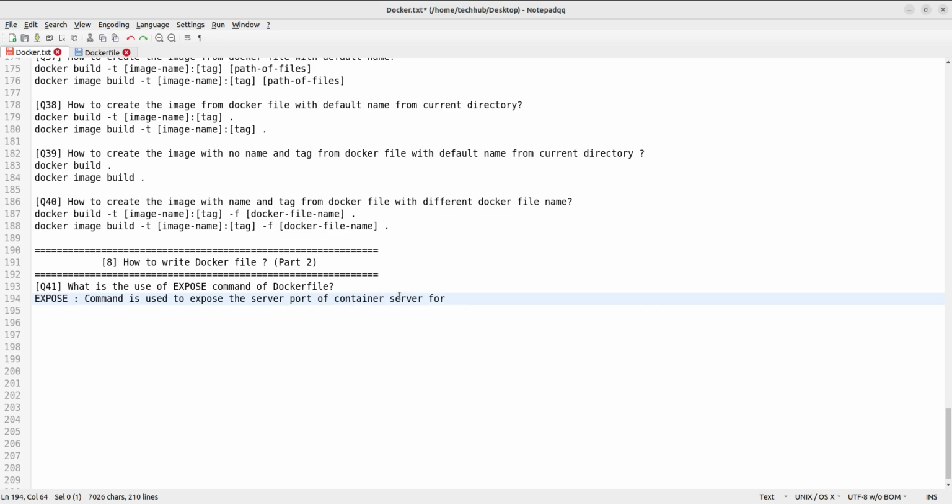Okay, that's it. Port of the container server. For what? For binding. That's it.